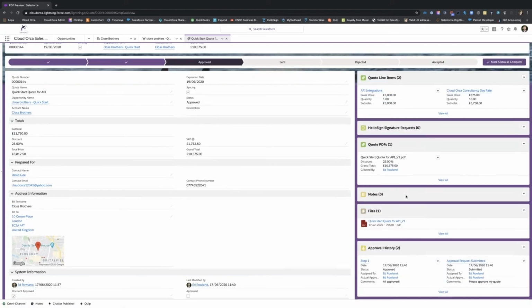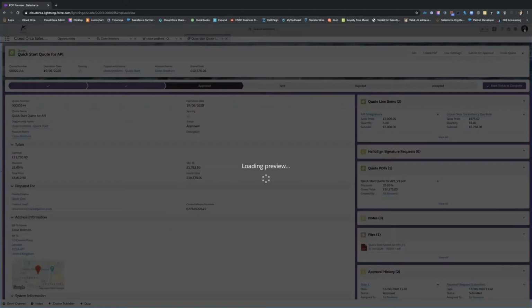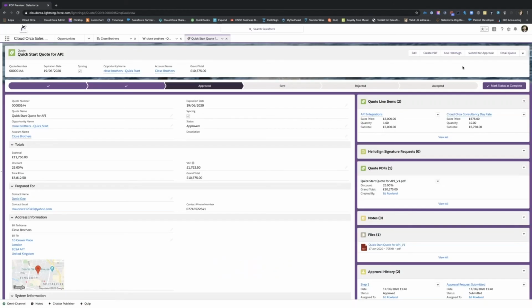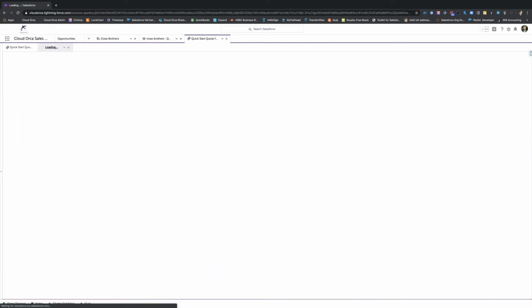In this instance, we're actually going to use eSign. So here I've got my quote that was generated. You can see it saved it against the record. And again, using plug and play functionality, HelloSign is an app on the Salesforce AppExchange. But for those of you wondering, it also works with DocuSign, Adobe Sign, Conga Sign, EchoSign. There's loads of different e-signature functions on the AppExchange, and all of them really work in the same way.